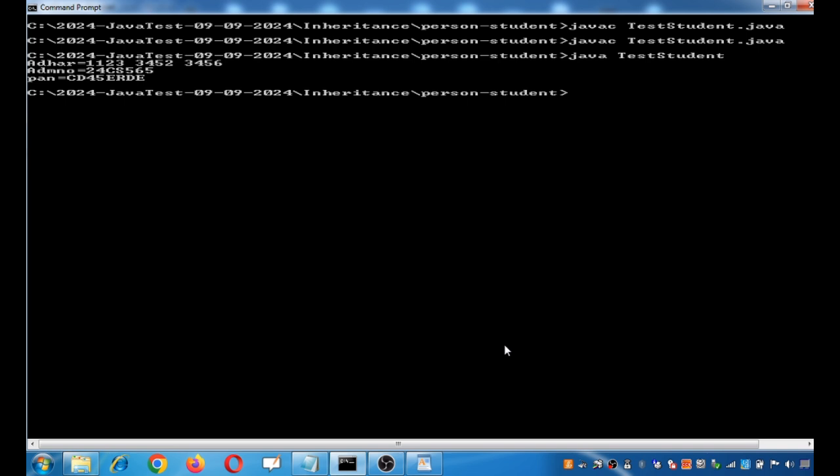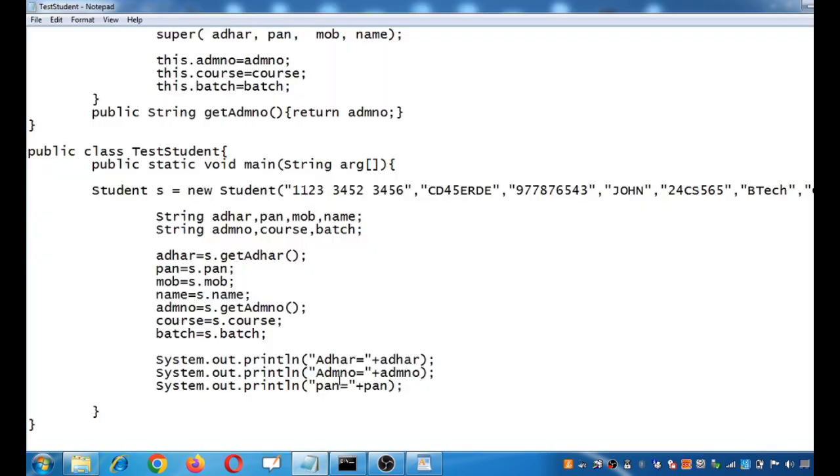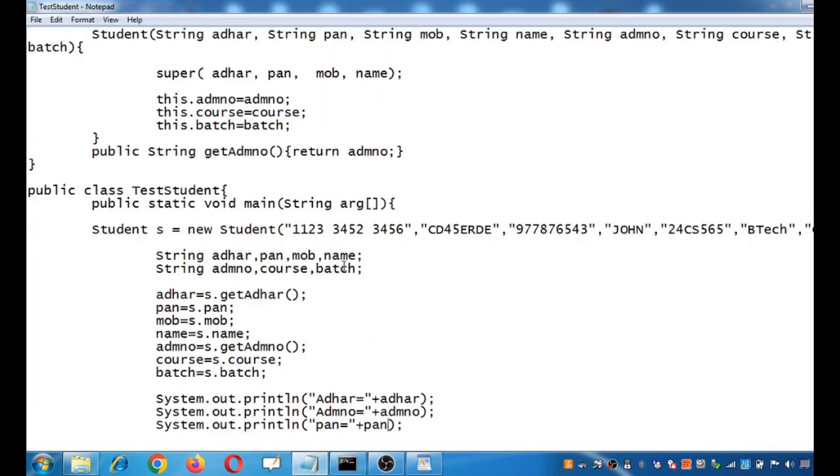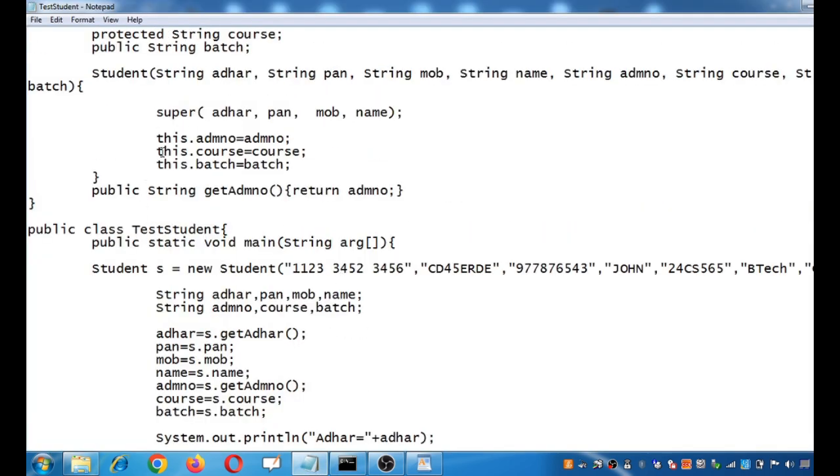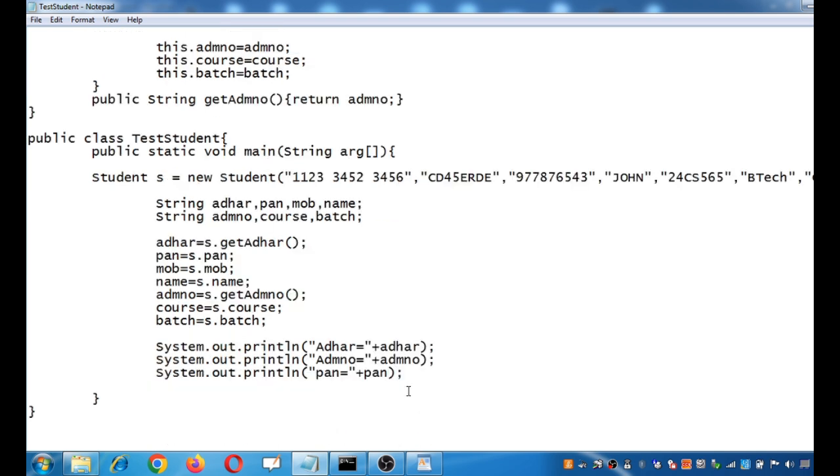Okay, it printed Aadhaar, admission number, and PAN number. Okay, let us try the public data. Batch is public.